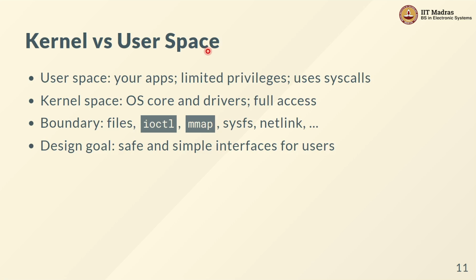User space is typically any program that you directly run: a browser, an email client, a video player, right? All of those are the apps that you typically run. Each of those has limited privileges. Especially on a typical Windows laptop, you are probably the only user who's making use of it, or at least you think you are. The point is that there are a lot of different background processes running with different kinds of permissions, and technically they are running as different users, right? But you don't really care because there's no other person actively using the system.